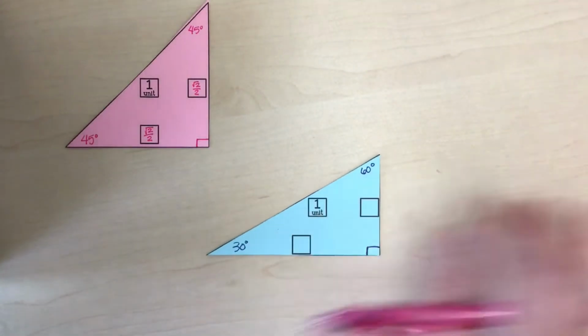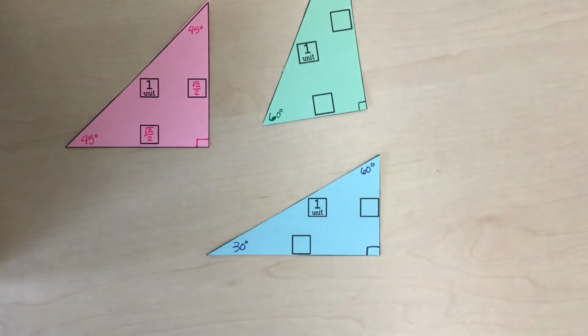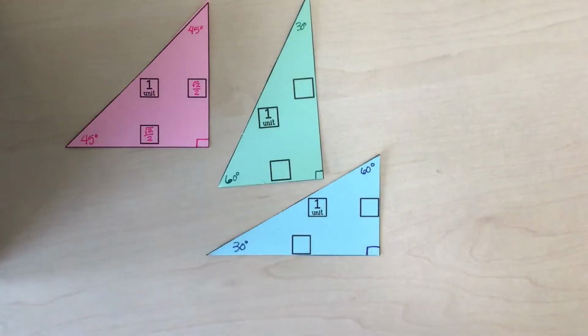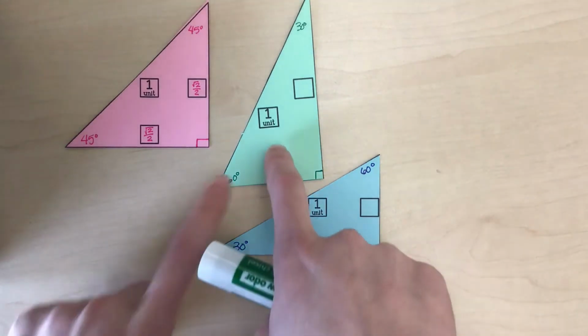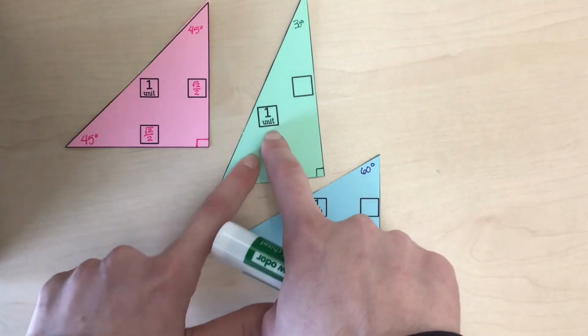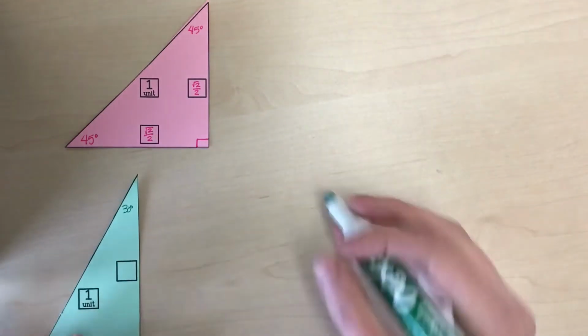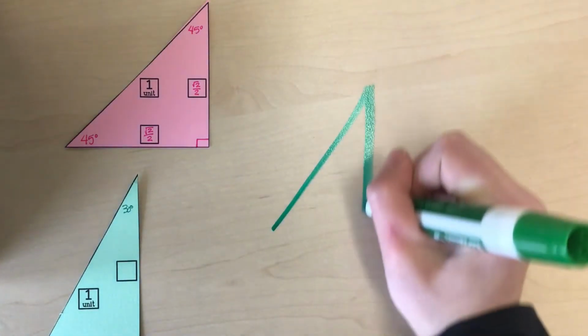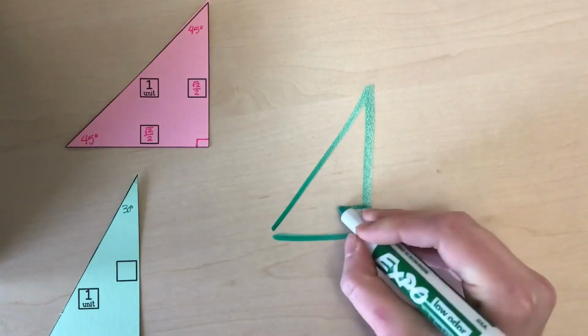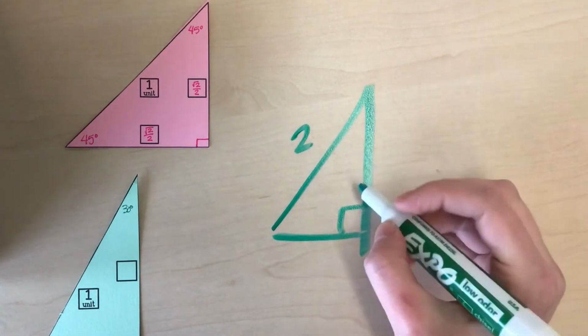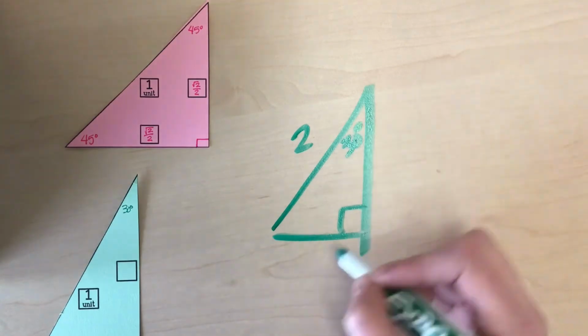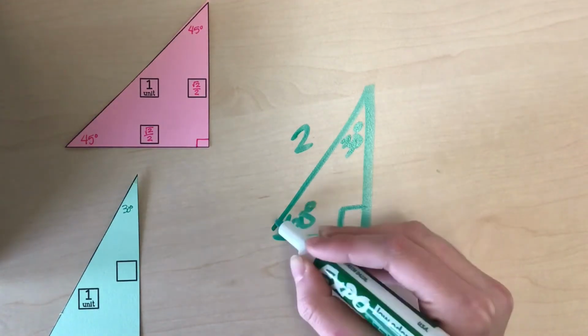The next two, though, are our 30, 60, 90. And these ones come with a little bit of a problem because the last time we talked about them, our 30, 60, 90 triangle had a hypotenuse of 2. So now we have a hypotenuse of 1. Using our ratios that we know, let me just draw our regular triangle this way. If our hypotenuse was 2, this would be our 30-degree side. And this would be our 60 degree.